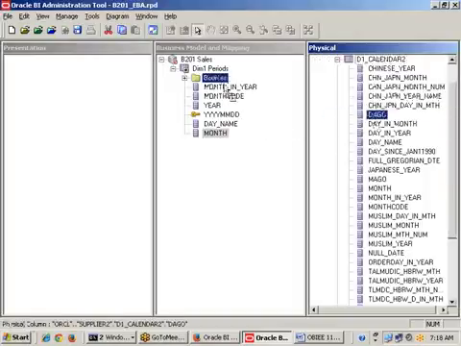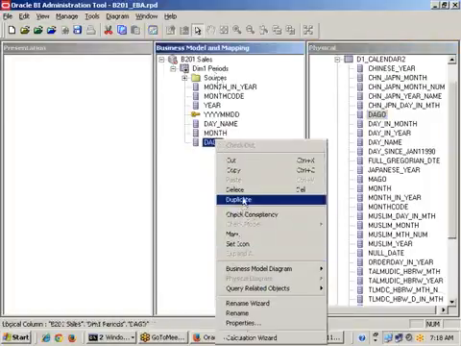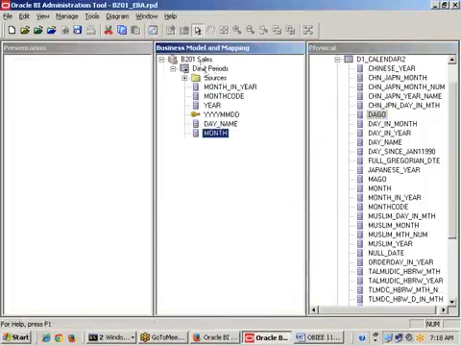Suppose you drag and drop a column here which is not at all useful in the presentation layer or for the reporting. Then no problem, you can go ahead and delete that one. So we can delete or add columns throughout our project. There is no freezing period and all. Always our RPD can be extendable.